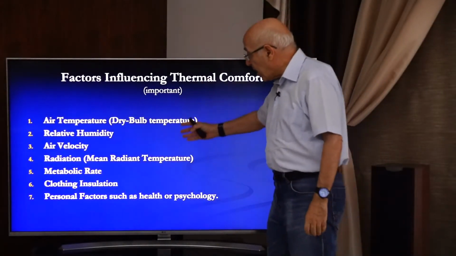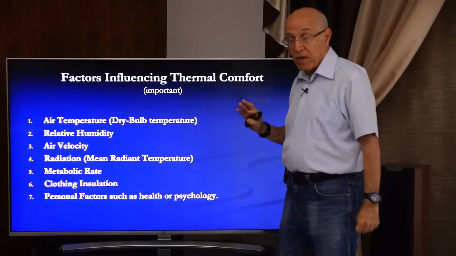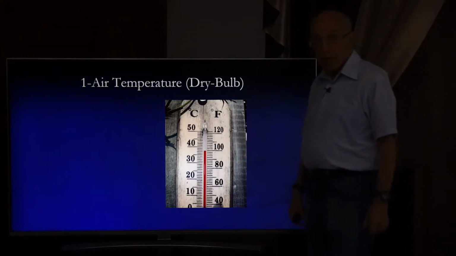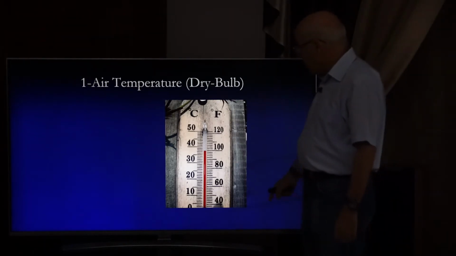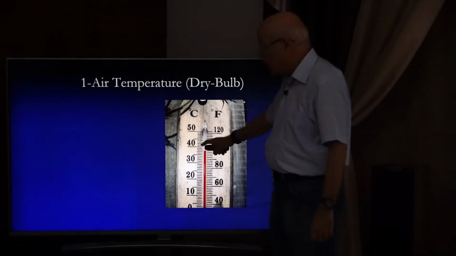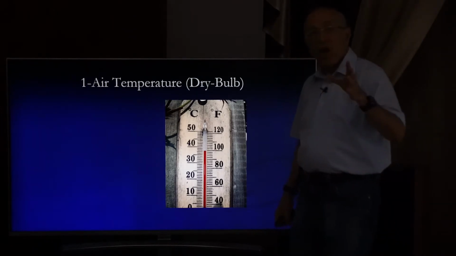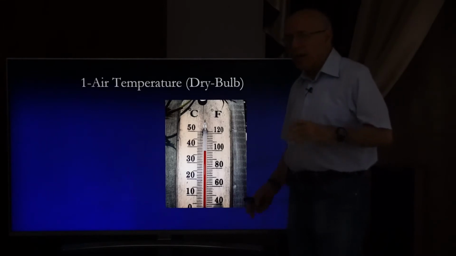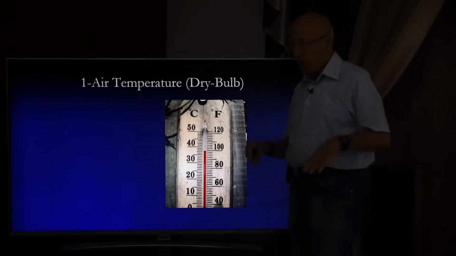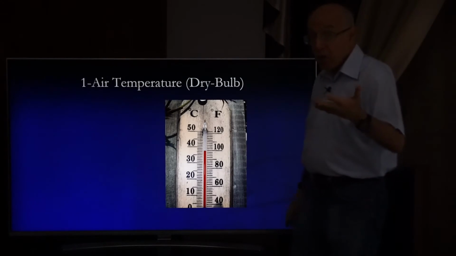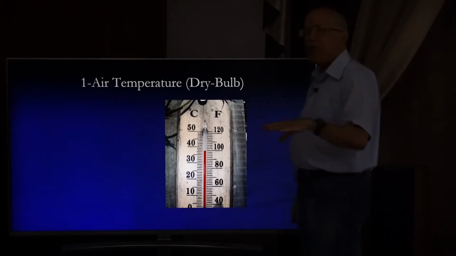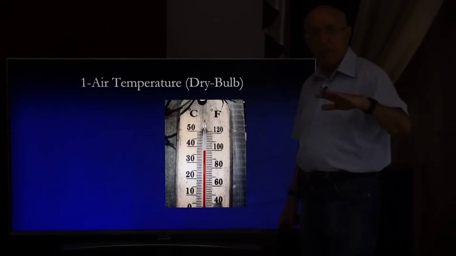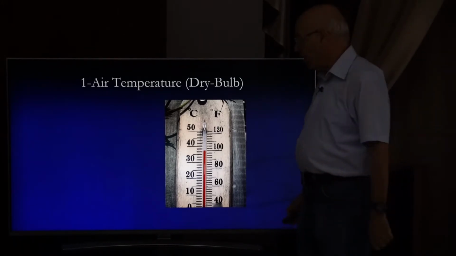And these are the 7 items that affect thermal comfort. Starting with air temperature, which is probably the most important. Now this is the thermometer. And you can see right now it's 37 degrees centigrade. Generally, that is hot. We feel comfortable at around 24 degrees centigrade, everything else being equal. But we might feel cold or hot during those temperatures. But if you're sitting around not doing much of anything, most people, by most I mean 95% of them, will feel reasonably comfortable at 24 degrees centigrade.